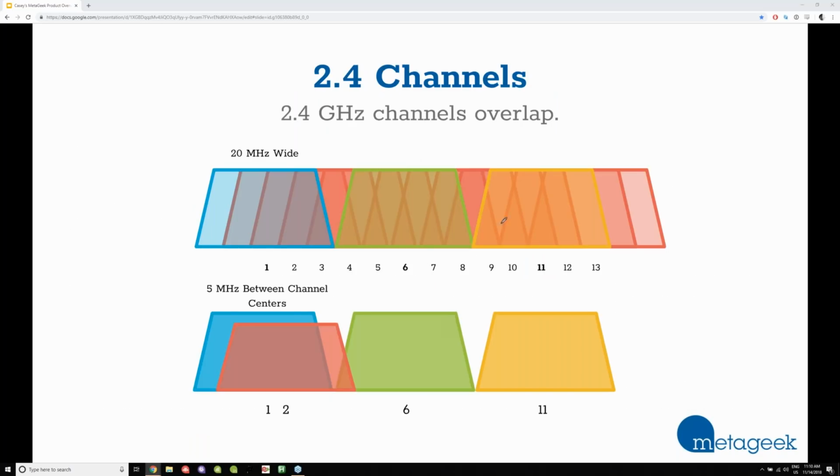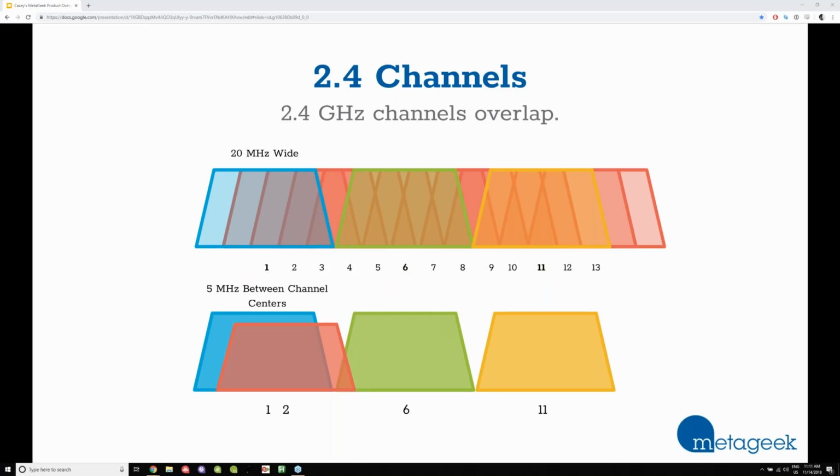And kind of going back to the overlapping channel issue, in the 2.4 gigahertz band, you have to remember each channel is only separated by about 5 megahertz right here. And so as a result, there's only 3 non-overlapping channels: 1, 6, and 11. And so really those are the only channels you'll want to use here. Again, you can use up to channel 13 in some other countries, like Japan, for instance. And so sometimes in those Asian countries, you use 1, 5, 9, and 13 as those are the only 4 non-overlapping channels. But yeah, the entire spectrum is only 60 megahertz wide, which is why we typically recommend going over to the 5 gigahertz.